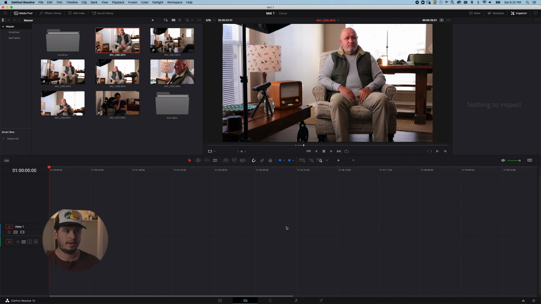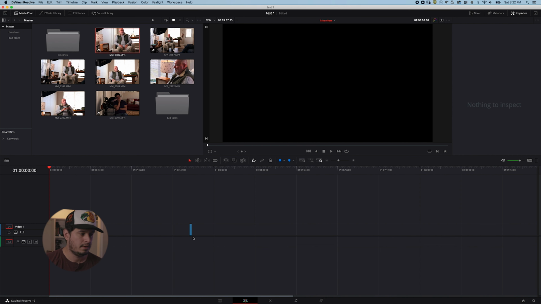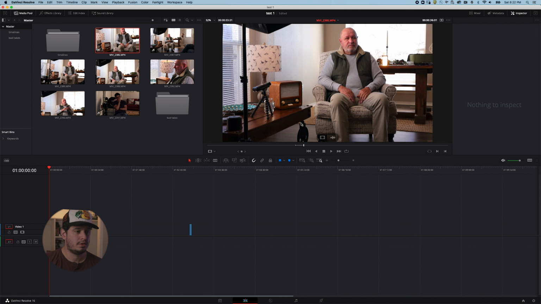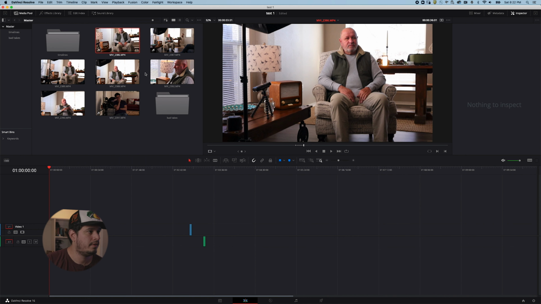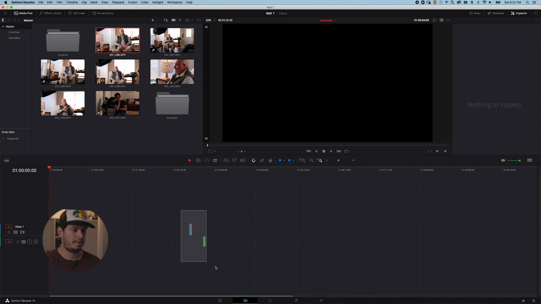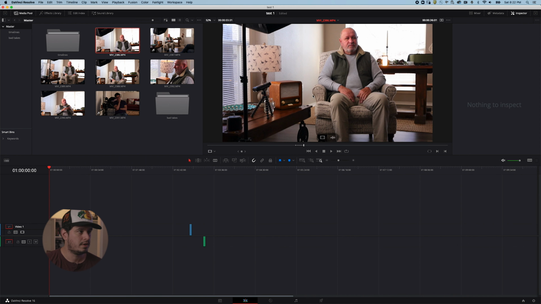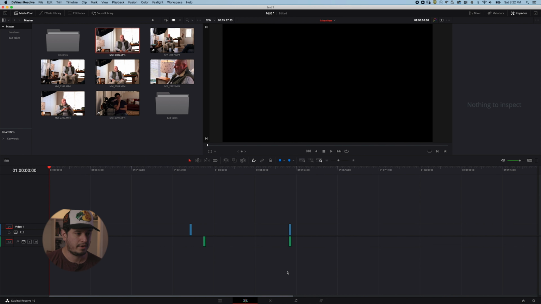Then you have 3 options. Pretty simple. The first one is you can grab just the video. So you see these 2 icons in here. This is just the video or just the audio. If you grab just the video, then only the video appears in there. If you go back to your file and then you grab just the audio, then just the audio appears there. It's magical, right? And then the third option, which is I think what everyone else is going to use, you grab everything from the middle, and then everything is linked together. Let me get rid of this too.